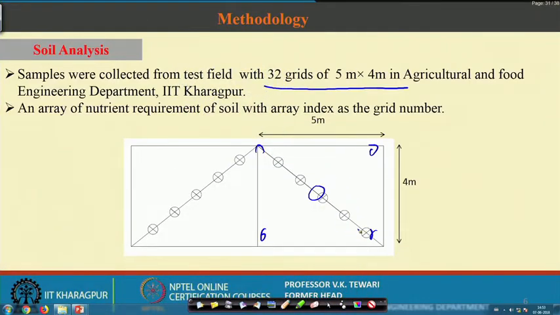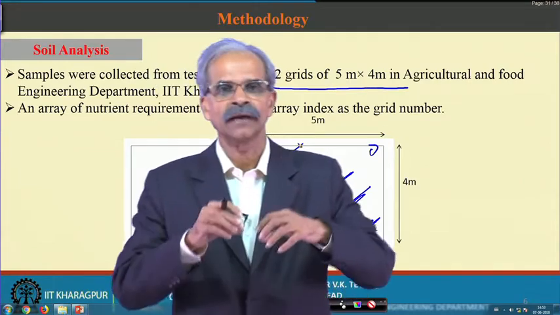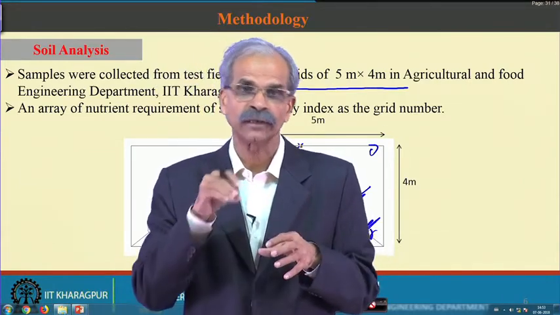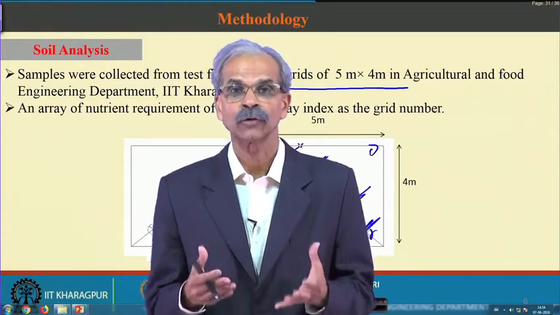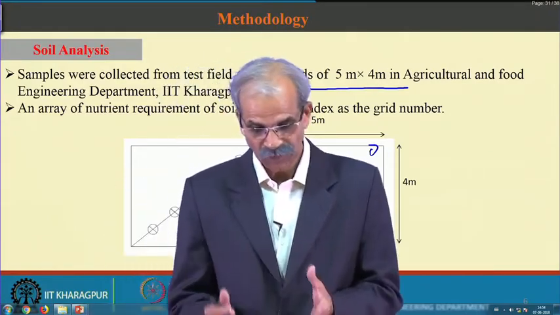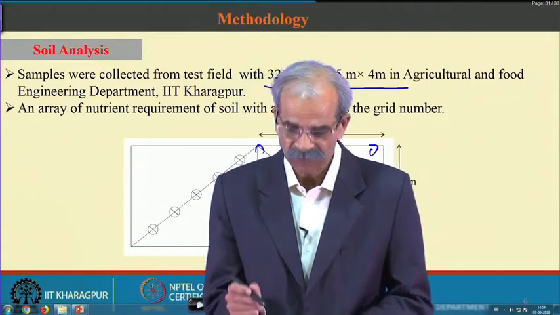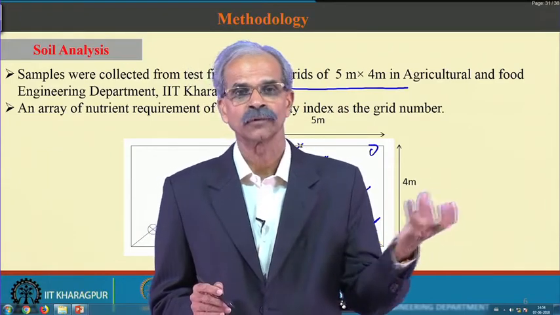So, we thought that if, say for example, I talk of this, then there will be a zone which is covered: this covers this zone, this covers this zone, this covers here, this covers that zone. So, more or less this is what we think, and possibly we also got the information. In fact, we compared 4 locations at the 4 corners and 1 at the center, and took an average of that, and with this we found that there is better accuracy of the data as compared to that one. So, that is why we decided this to be the grid, and this to be the process of collecting the soil samples. Those samples have to be taken to the laboratory for finding this out.